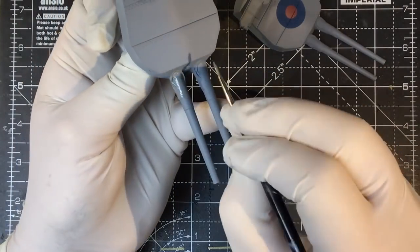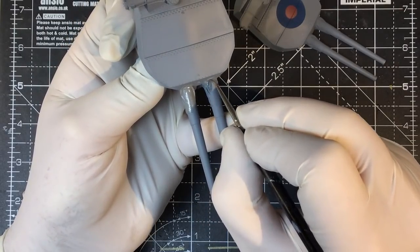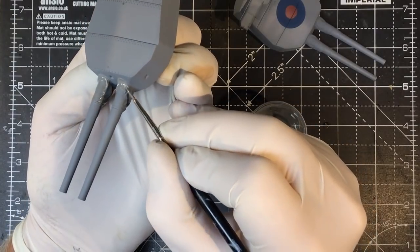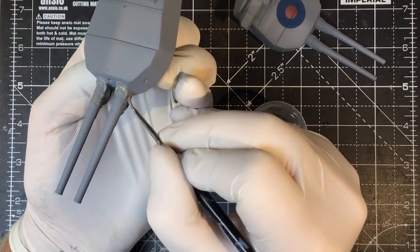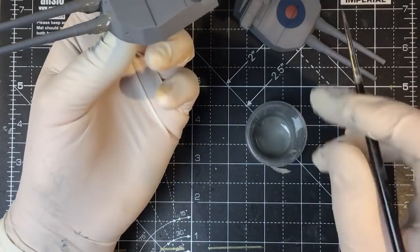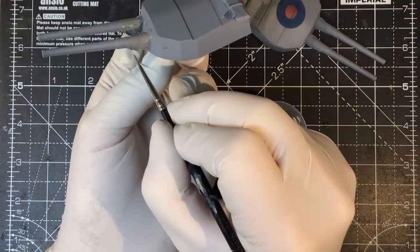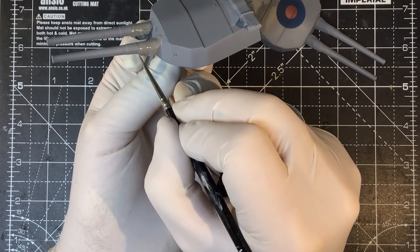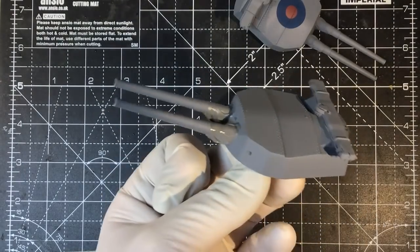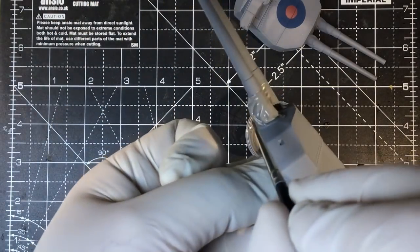So the object with this colour is just to keep it pretty close to the hull colour, but just to suggest that it's actually of a different material to the steel. So obviously these were some form of canvas, so the bit of deck tan in the mix just probably, I'm hoping, suggests that there is some canvas in there. It might not be possible to see that. And just let those dry and see what sort of shade they come out, but I think they'll be fine.